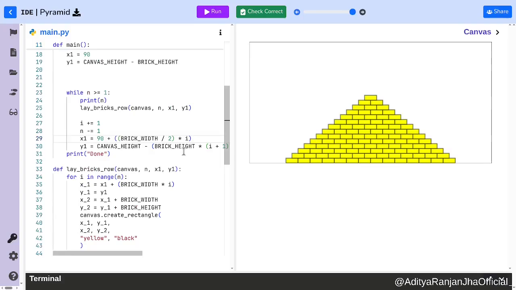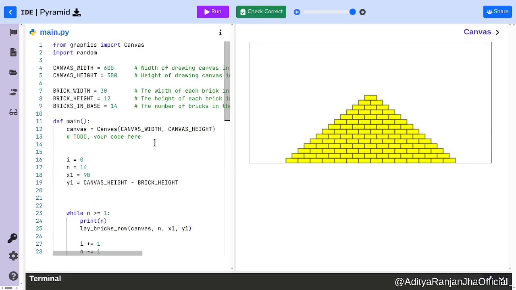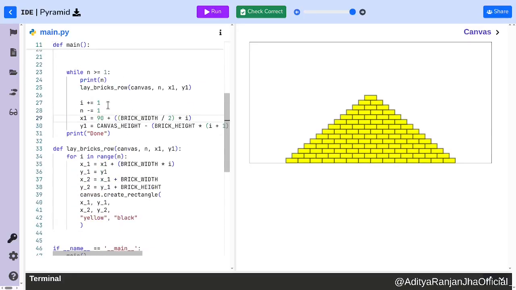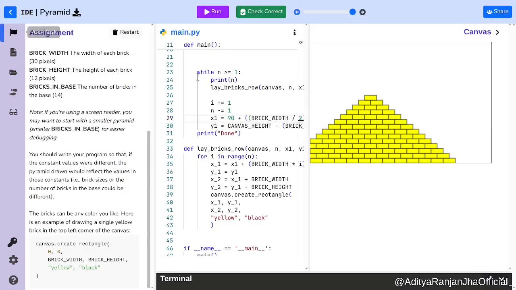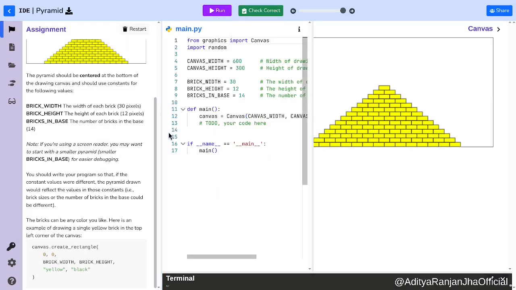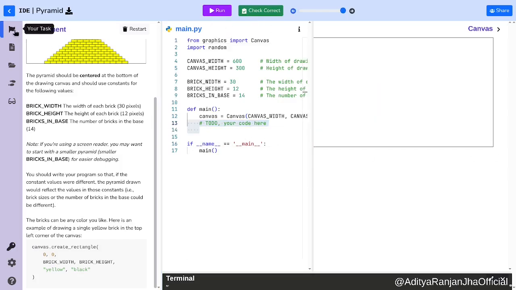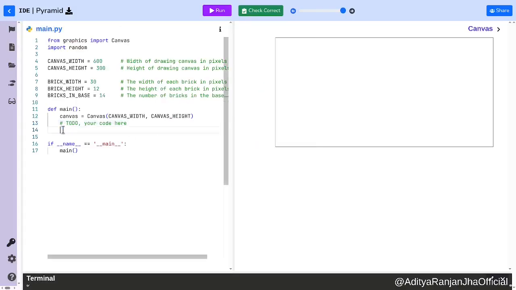Now, if you want, I can create it from the base up. So this was a summary of how I did it, what I did. Let me give it a try again at this problem. Since this is a magical problem, let's give it a shot again. So we've got nothing, just a canvas, and we want bricks. That is 14 bricks.